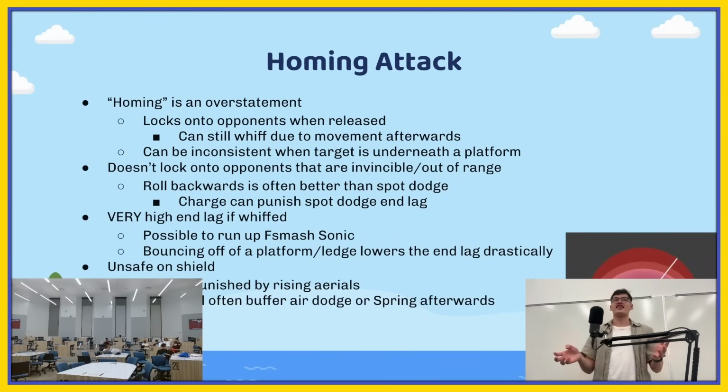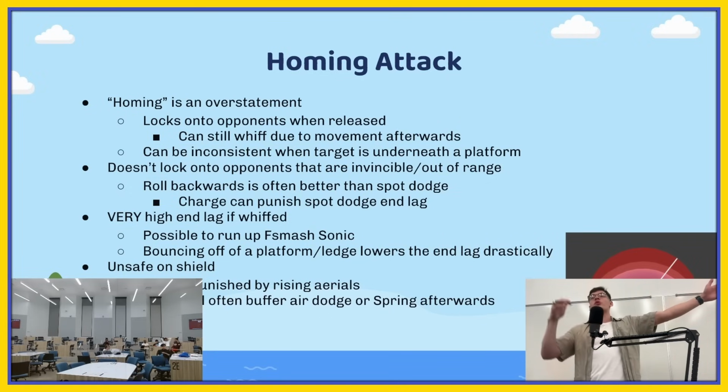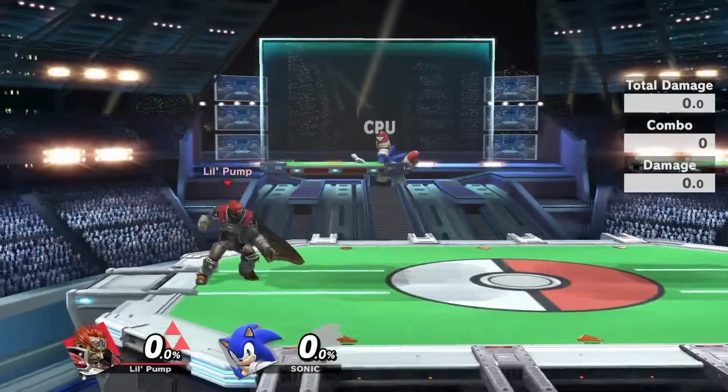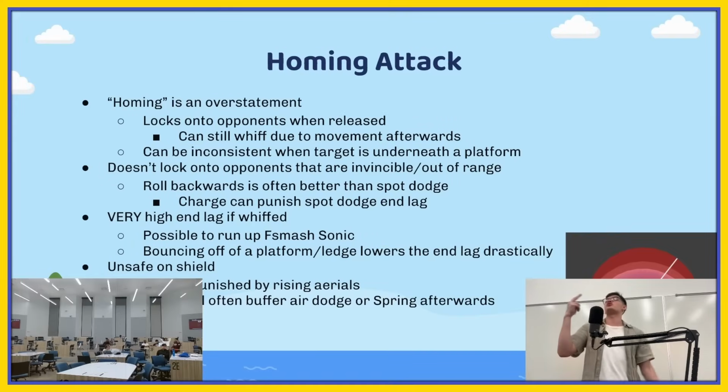The key to this is to reflect on the fact that it doesn't lock onto you when you're out of range. So instead of spot dodging in certain positions, if you roll backwards, you're not in homing attack range. So you have the invincibility on frame 3 or 4 of your roll, and you're out of attack range. That means that he only has a 2-frame window to hit you with homing attack, and people don't recognize this. Rolling backwards against homing attack is often a lot better than spot dodging.